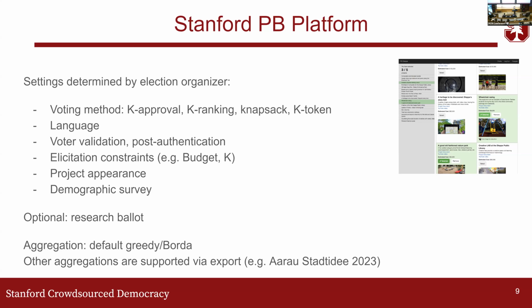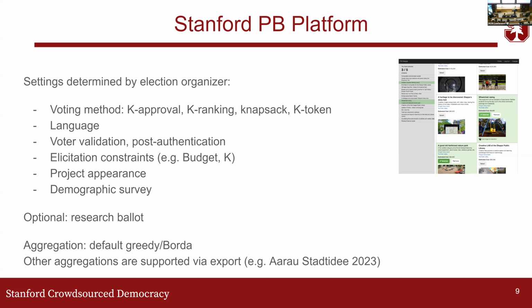At the end, they can do a demographic survey, which is disconnected. So even though they do collect demographic information, I foresee a lot of questions in that always. Unfortunately, we cannot connect that back to the actual votes. And that is by design, because we want to keep some kind of voter integrity here.